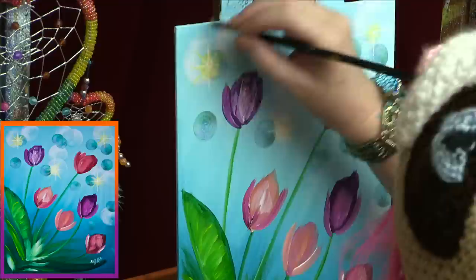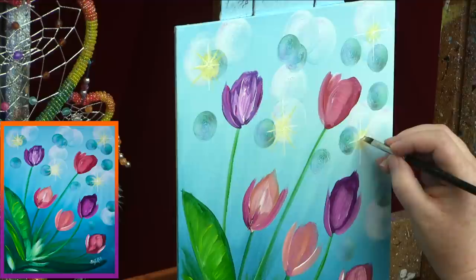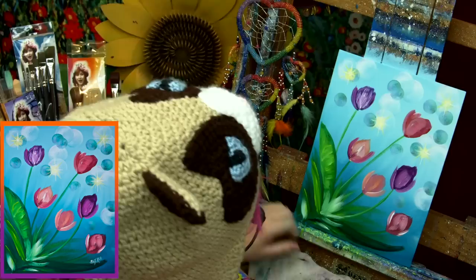It really is about the finished look that you're looking for. See, I'm just pulling out these radiations because I just want them to really feel like bright little twinkle spots. And I'm losing those dots I just put back in. But that's acrylic paint. You just take things out and put it in and you don't worry about it. And then back with the back of my brush again. I think I'm good though this time.